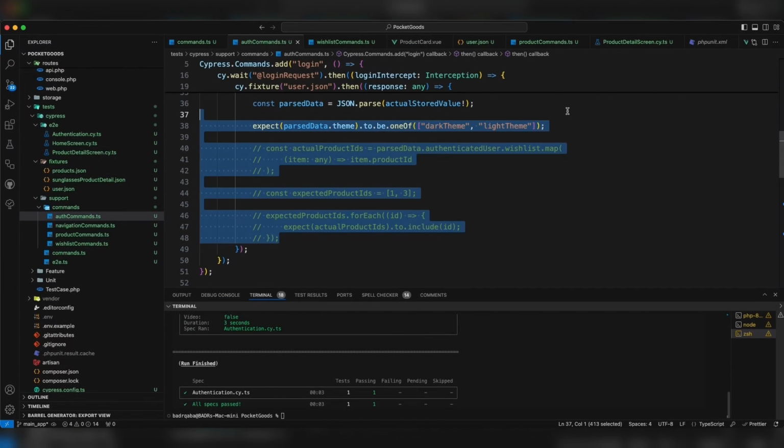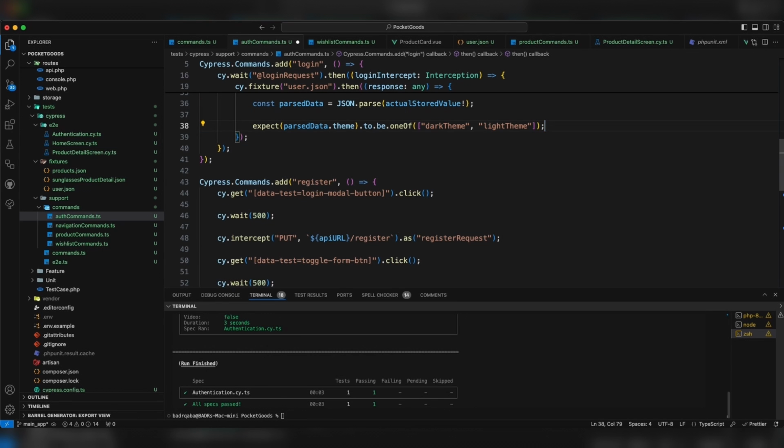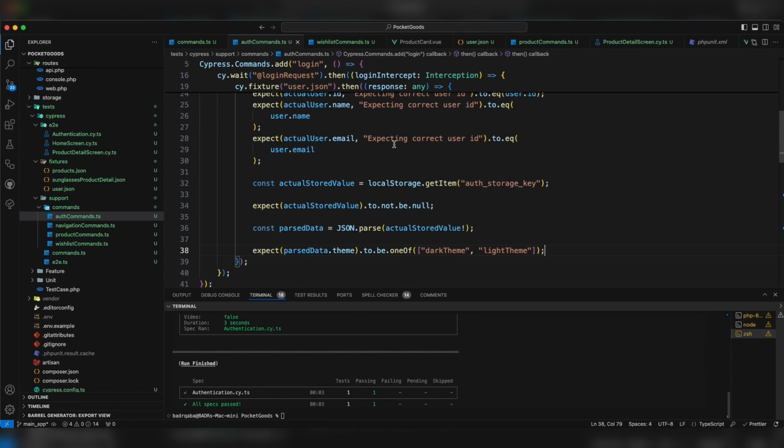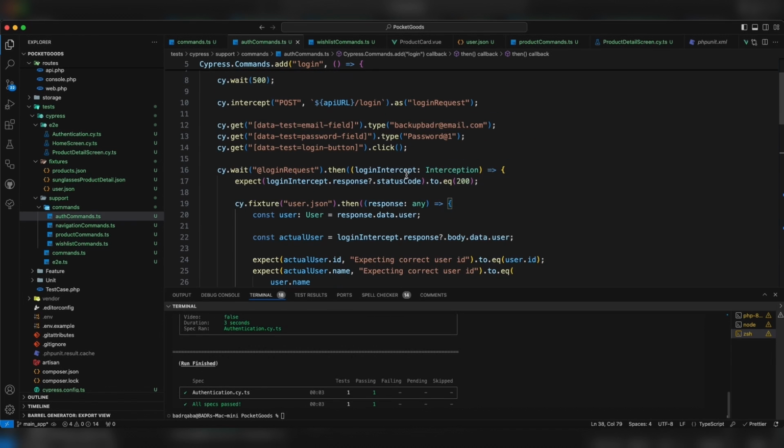I'm going to delete this from the test because, especially if you are running a fresh new test, we're going to end up with a brand new user, and the user doesn't have predefined or already stored wishlist. So this is useless at this point.